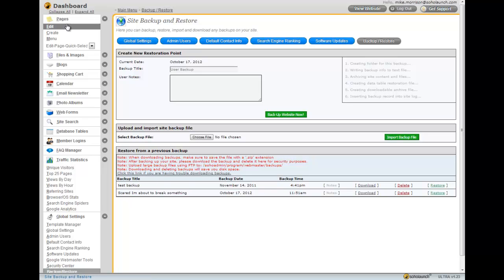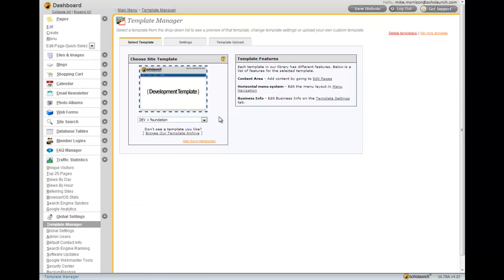One last thing I'm going to show you here is something that's a little bit experimental, with increasing support in every new version of Soholaunch, and that's built-in responsive templates. Responsive templates, I'll show you what this means. What I'm going to do is pull up this demo website we created so far. It's going to be a very boring looking website.